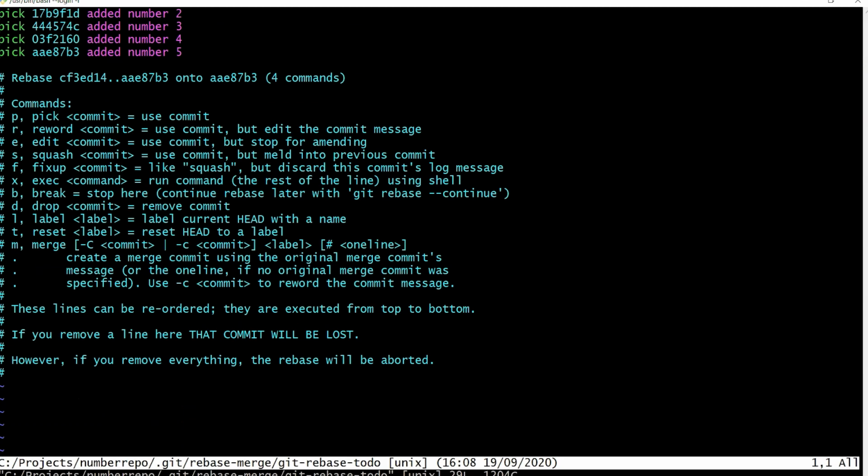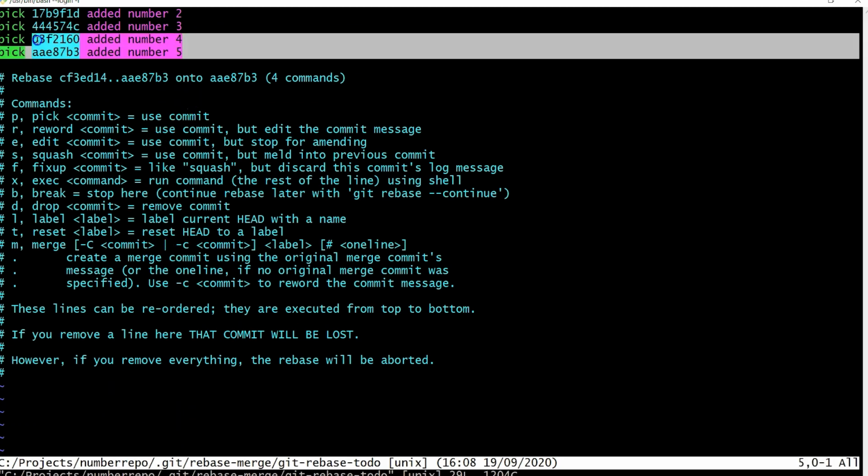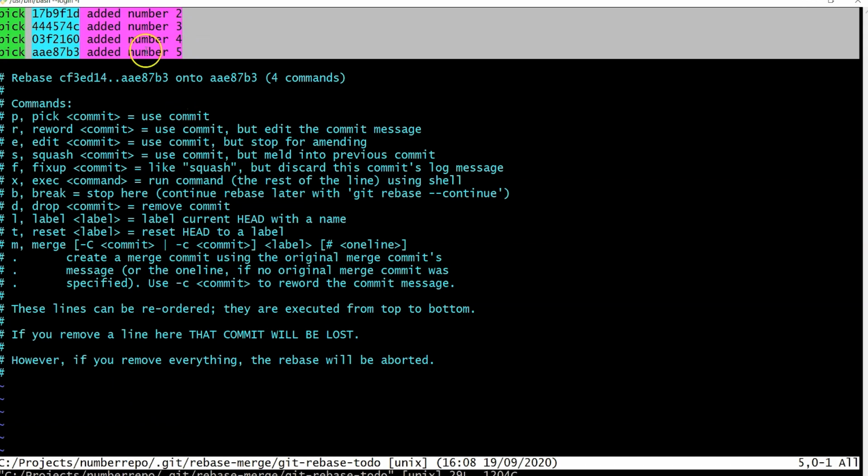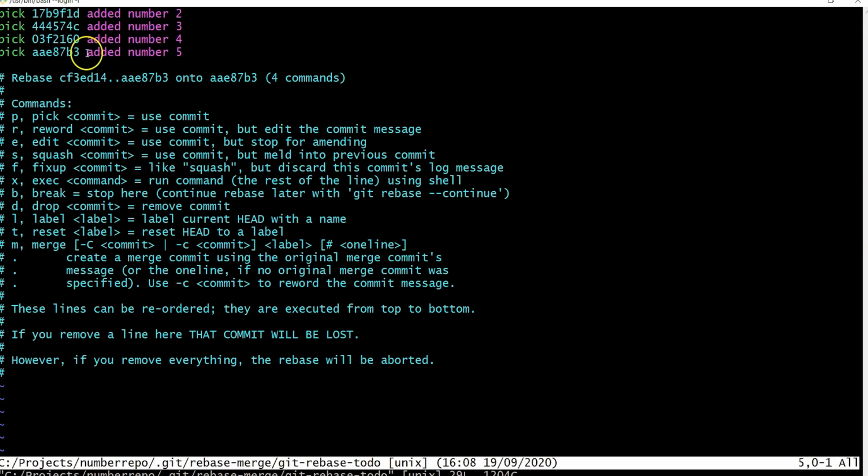And if I do this one, you can see here, so far we have a total of 4 commits we are trying to squeeze into a single commit. So this is our latest commit, right? Added number 5, this is the latest commit. So all old commits from here to here, everything is getting added to here. A total of 4 commits we are adding, and here we have some comments on how we can do that.